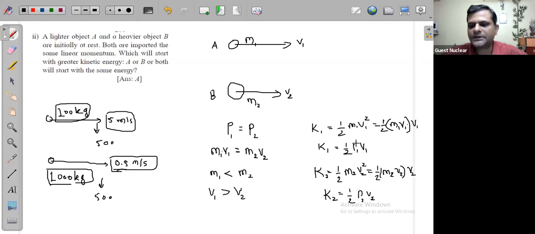But if we just compare these two, half is on its own place. P1 is replaced by P2 here, but P1 and P2 is same only. So we can just compare V1 and get the answer here. Since here we can just understand that V1 is greater than V2, what does it mean here?